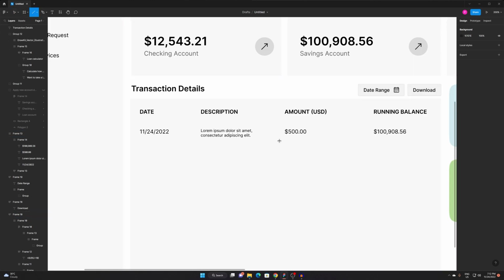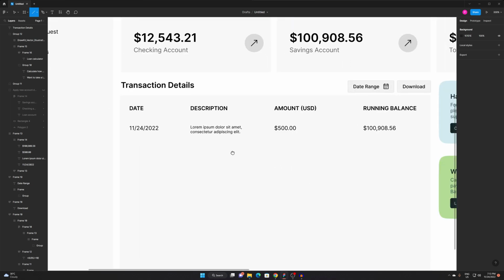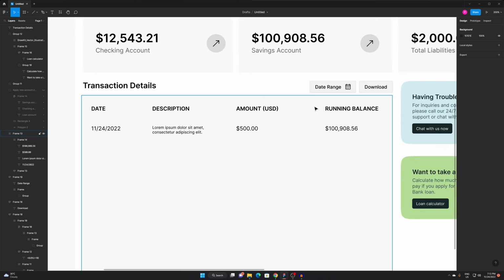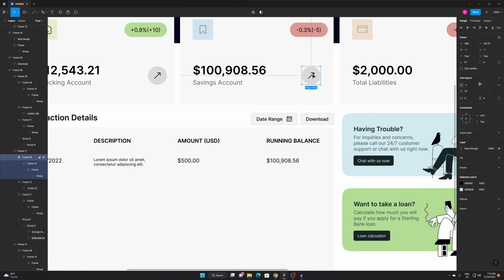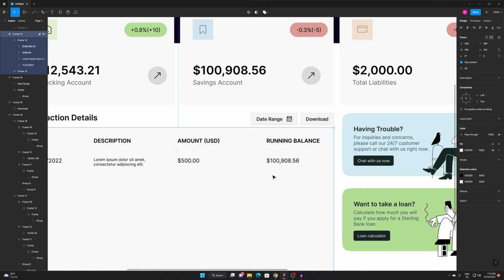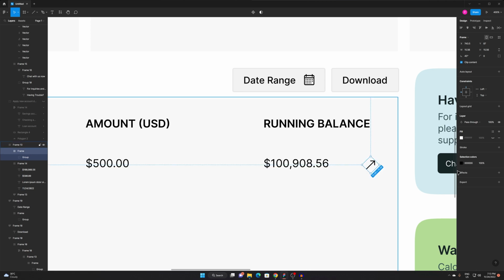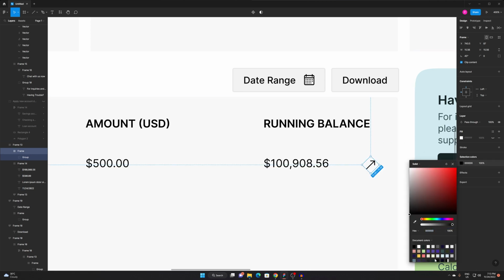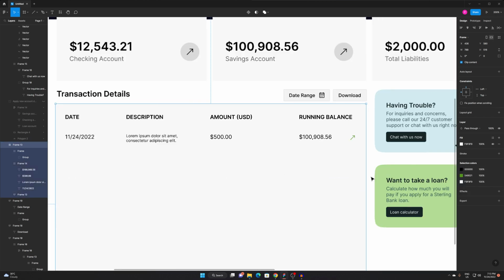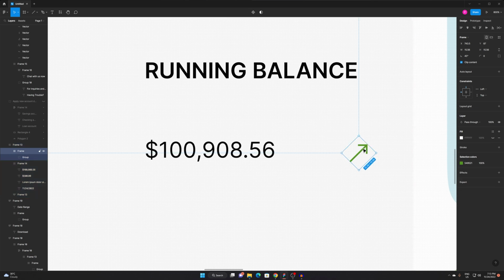So let's add a line. Oh no, but first, let's add an icon here to denote if the balance has grown or not. So let's make this green. There. Maybe this on the right.